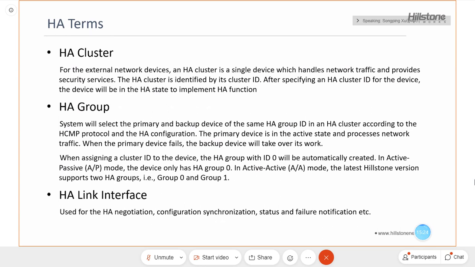The cluster is identified by the cluster ID, so we need to specify the HA cluster ID for those two devices that we use in HA. If you have multiple devices that need to be deployed in HA in different positions, you need to use the cluster ID to separate the different HA deployments.